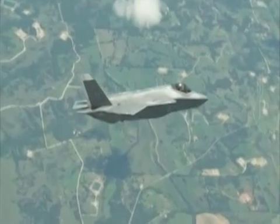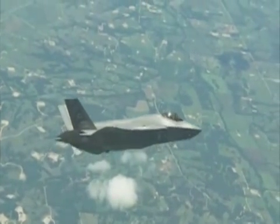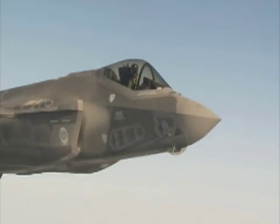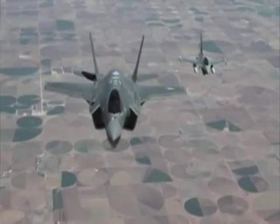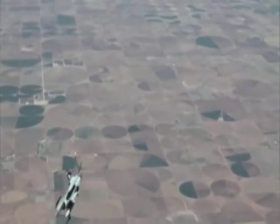The primary role of AF-6 and AF-7 is to complement the mission systems testing here at Edwards Air Force Base. Currently, we have one C-Tall airplane that's doing avionics testing. AF-6 and AF-7 have the same aircraft hardware and software to also do that type of testing. So now, by having three airplanes on the ramp, we can actually have backups to do the testing, but also be able to do multi-ship testing.